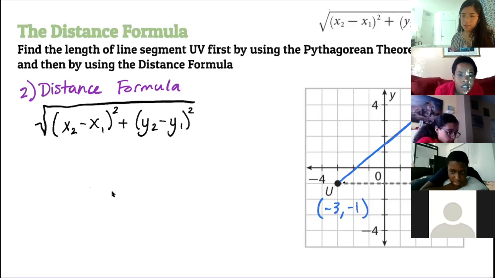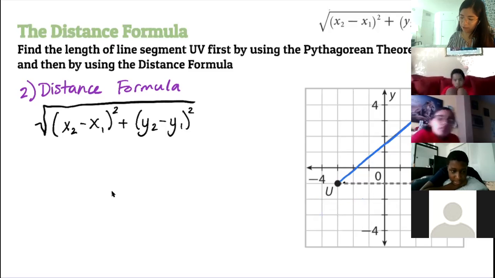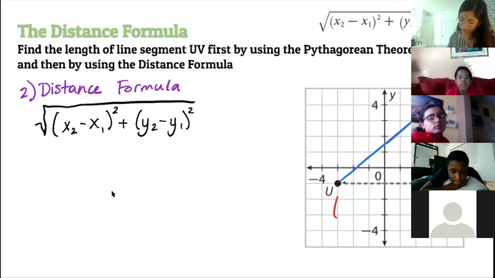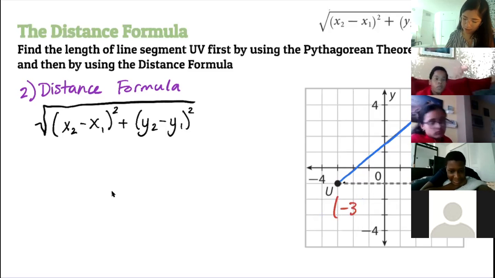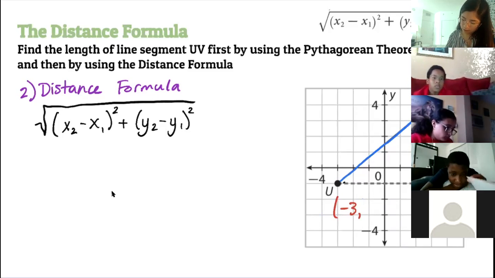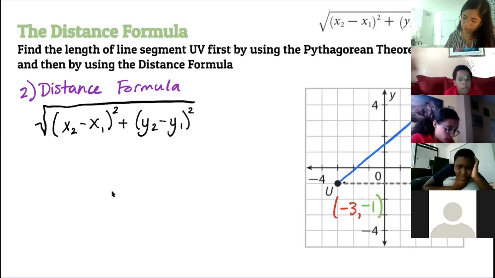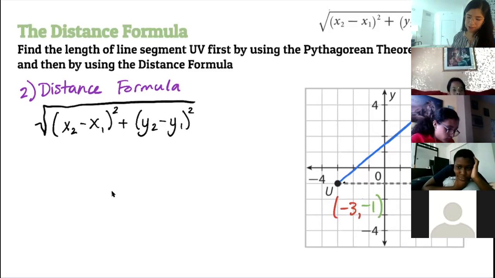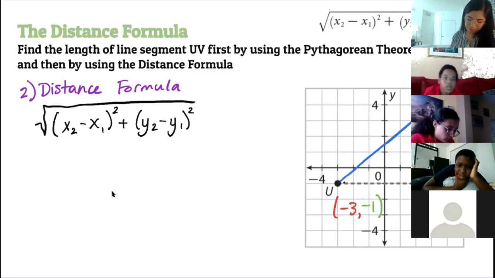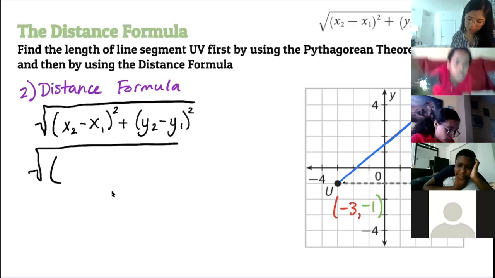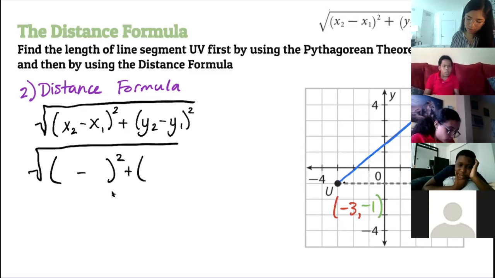Now you take all those numbers and we're going to put them into our formula. And matter of fact, let me do this. I'm going to go super extra right now and I'm going to make everything a different color so that you can see how it matches up. Here we go. Miss Lopez, hardcore right now. -3, comma, -1. And then we have 3, comma, 4. Okay. So what do I put first into my formula? -3. -3, exactly. Then the 3.